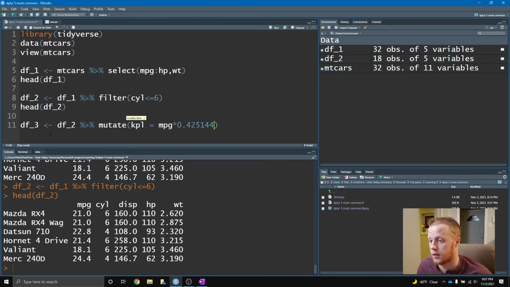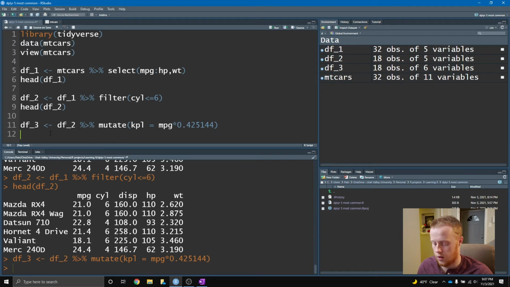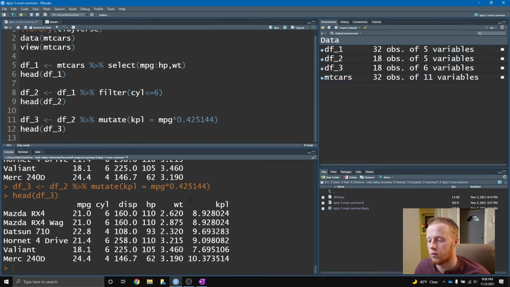And that will give us this new column that converts that miles per gallon figure to the kilometers per liter measure. So we'll create it, and I want to look at the head just to make sure it worked correctly, and we'll do df3. Perfect. Right down here, we have the kilometers per liter, and we have it listed right here.